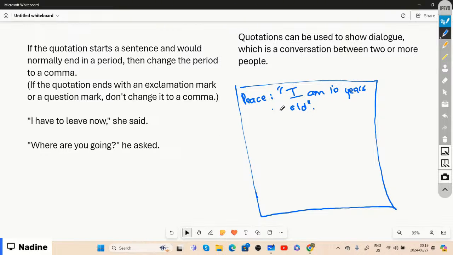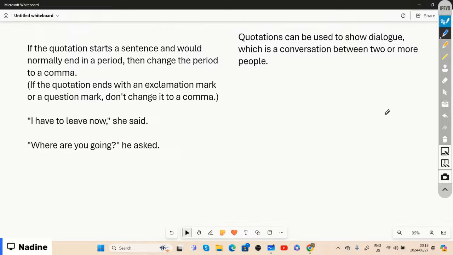Then if the next person says something, it's also going to be open quotation mark. Or we can maybe say B Funk says, Peace said. Now he opens quotation mark and then he says what the next person had said. Because you need to basically show, based on the quotation, what the next person is saying.